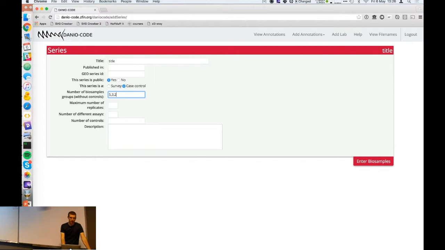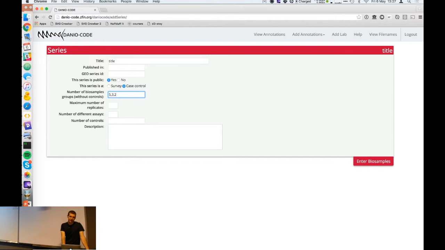I could also specify the number of bar samples if I have a larger number of them, and then I don't enter a vector. I just enter, for example, 5. This will create 5 bar samples, but I would need to state how many biological replicates there are per bar sample. But let's continue with the vector.